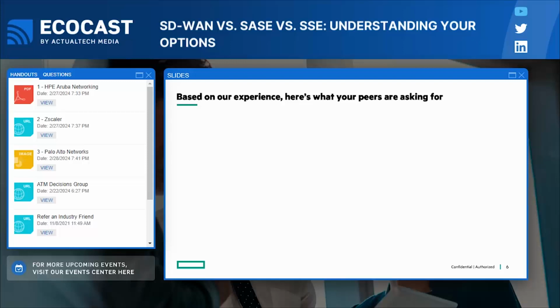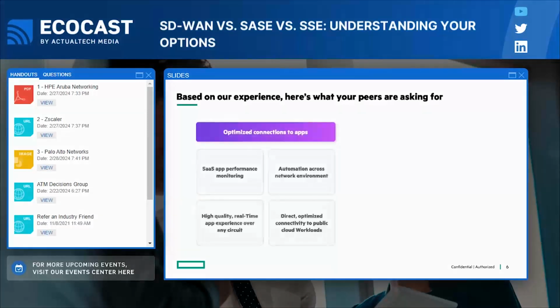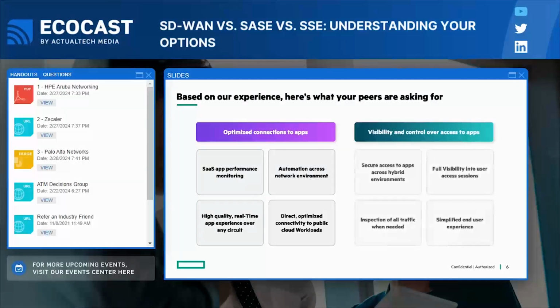First, we need a simplified SaaS monitoring and visibility tool. Also, how can we support real-time applications with redundancy? We also hear this often. We must do more with less. How can we automate or simplify our network and security solutions? Also, our applications are moving from the data center to the cloud. Is there a way to provide a solution which can connect both and ease this transformation?